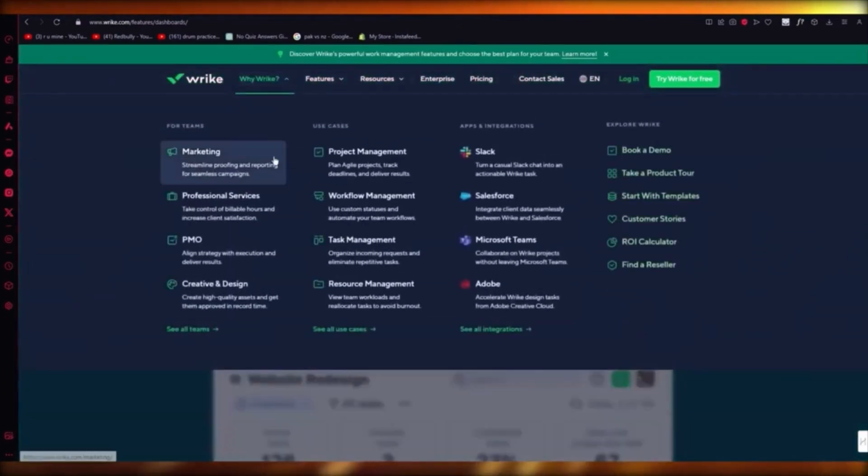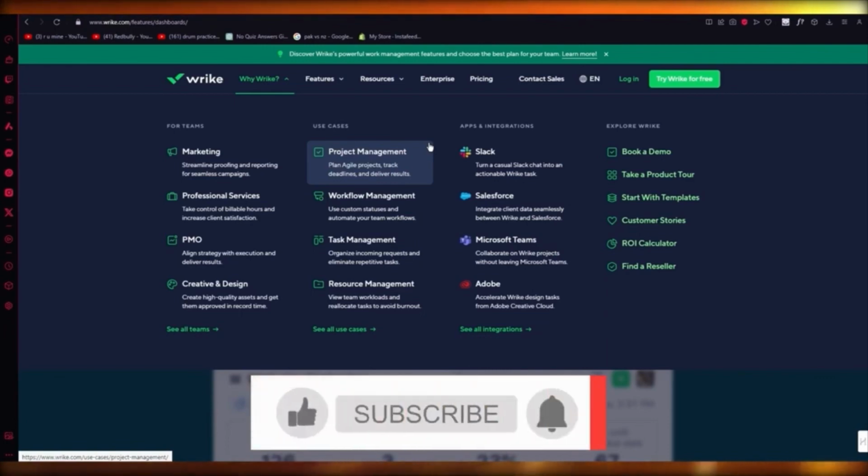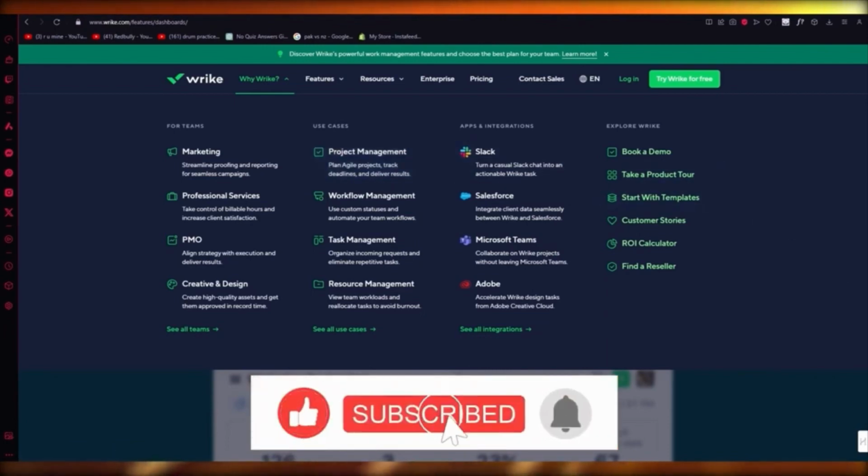It's great to use, and you can actually see why Rike. So it has great marketing, professional services, PMO, creative design. Also has a great CMS. You get task management, workflow management, and the best thing, project management, where you can plan agile products. Now, planning projects for yourself is a different way to work as well, because you are going to want to make sure that the management works incredibly and the management works normally when you're actually getting the basic concept and basic idea of this, okay? So that's pretty much about it when it comes to Rike.